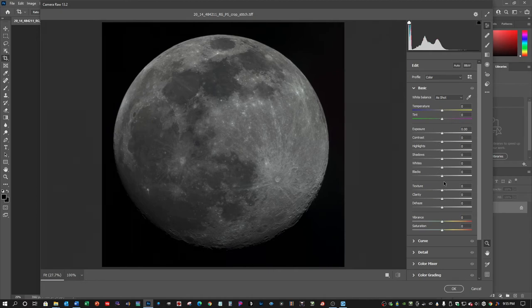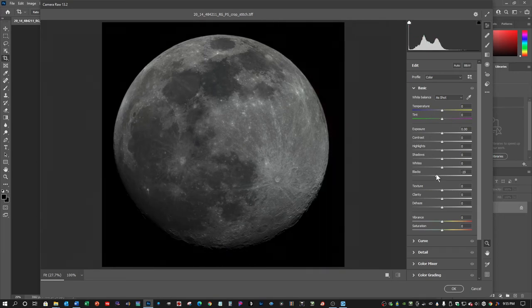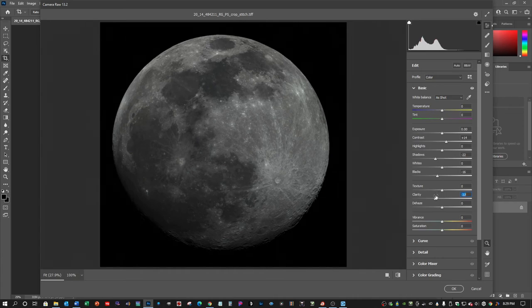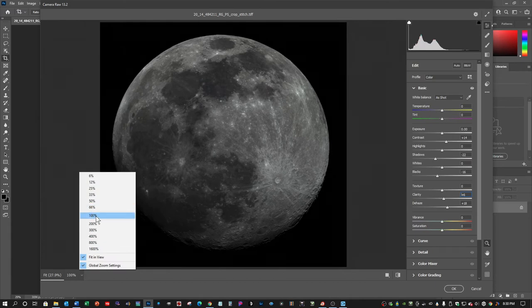So all I'm going to do here is reduce blacks just a little bit. And I'm going to go with some contrast. You think it might be okay until you start using contrast and it becomes a little more clearer. I'm just doing a little bit at a time. Maybe even the dehaze. Let me take a step back here and kind of see.